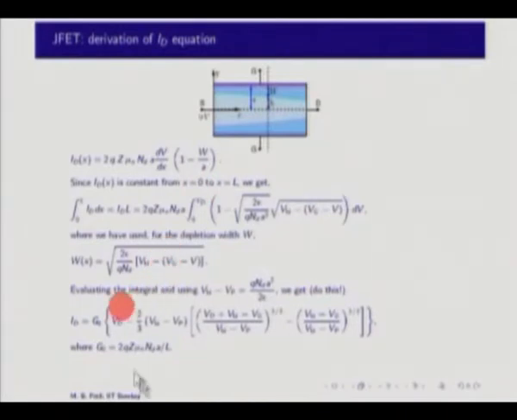But before we go to that, where is the V_D dependence in this equation? I_D equal to all of this. The V_D dependence is basically here, V_D, and here. Right? So that is important to point out. Where is the V_G dependence? V_G dependence is here and here. Okay, that's the V_G dependence.